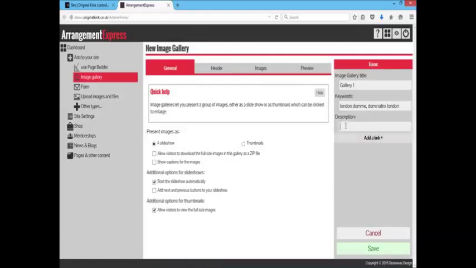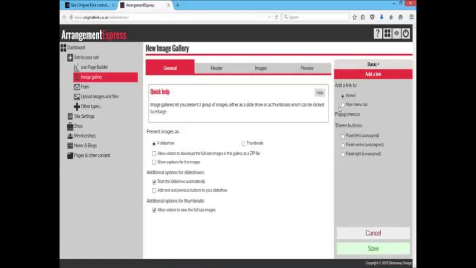Likewise your description, that's as important, if not more so these days. It needs to be honest, and it also needs to be readable by a human. Yes, as I say, it needs to be honest. A gallery of images of a London Dom. Okay. Add a link. We can link this to our main menu bar, we can link it to one of our panels, or we can not put a link in at all. Don't worry if you forget, you can always do it at a later date.